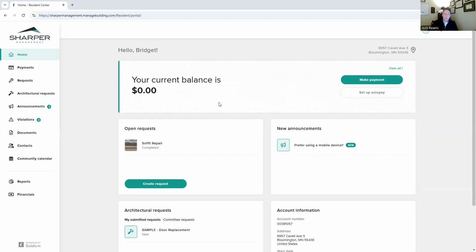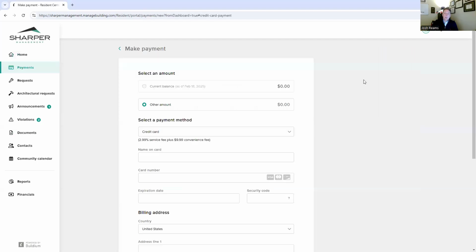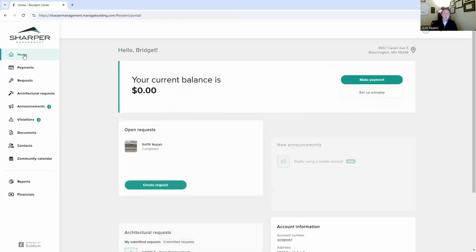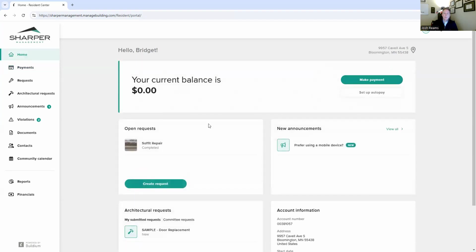The first thing that people will probably use this for is to manage their homeowner account, right? You can go in and you can make a payment. You can pay by credit card, or you can pay by bill pay. You can enter your bank account, and then it's essentially an ACH automatic transaction, but you just get to control it. So making a payment, looking at your account, managing your account is a primary function of the web portal. By the way, this dashboard can be customized for the features that you want to use.